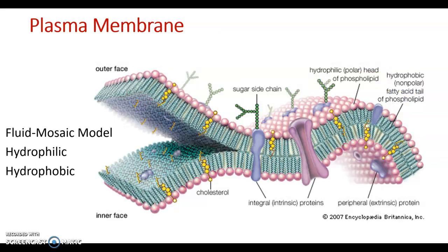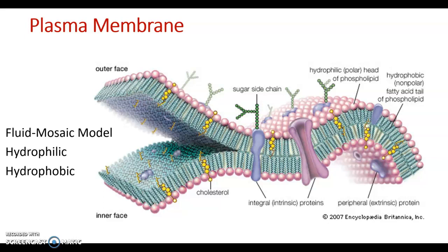So let's look at the plasma membrane before we jump into our individual organelles. And as we've already seen, the plasma membrane is made up of a phospholipid bilayer, so two layers of those phospholipid molecules. And they have embedded proteins and carbohydrates. Proteins are embedded in the bilayer or attached to the surface on either side of the membrane, whether it be the outside facing the extracellular space or the inside facing the cytoplasm.